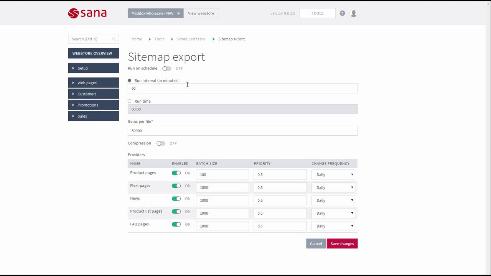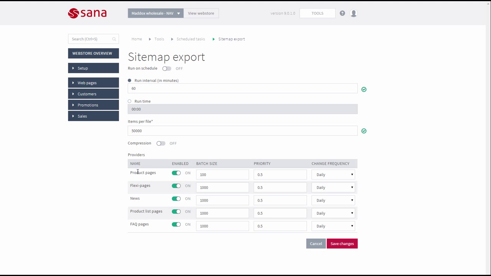By configuring a sitemap export task, you can enable automatic running of the task according to the configured time interval or fixed time, or you can disable this option to allow only manual start of the task. Here you can enter the number of links which should be stored in the sitemap file. This option is used to compress the sitemap files.